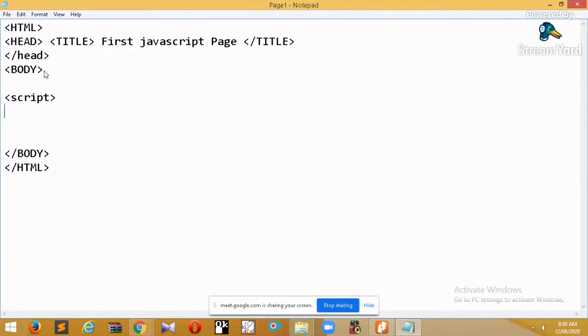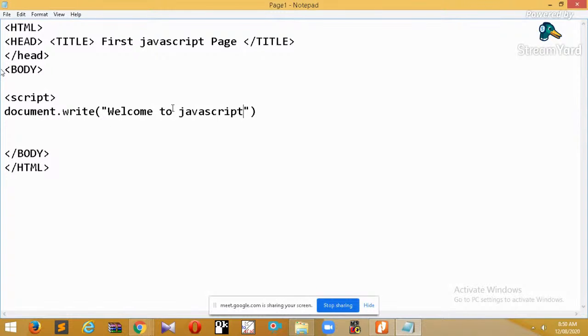If we want to display some kind of text in our browser, a few new things we have to know. If we want to write something on our screen, in that case we can write document.write. This is the basic code we need to know. This is the basic function, document.write. Write means it will write on the screen. Document.write. Suppose here I'm just writing welcome to JavaScript.